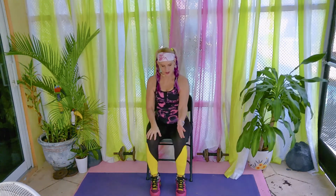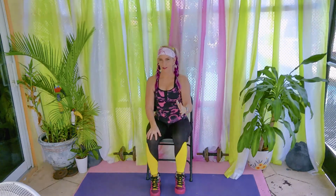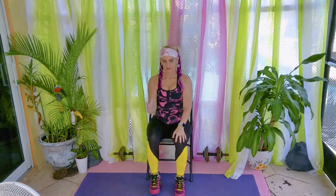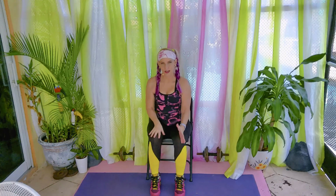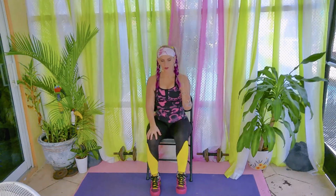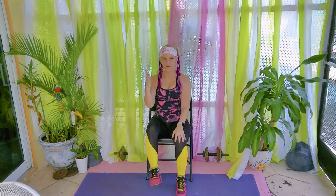A lot of activity outside my studio this morning. Change sides. I don't know if you can hear it, but there's a lot of fun things going on. They're really loud. When things interrupt my class, it just reminds me that life has interruptions and to not sweat the small stuff. Just keep plowing through.